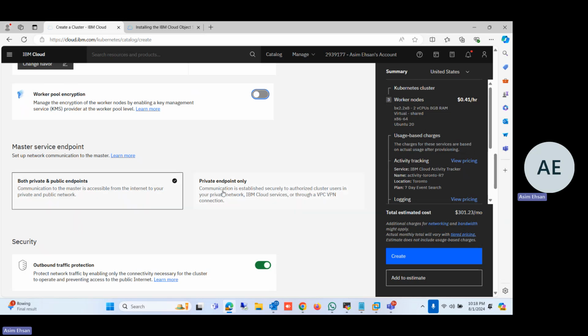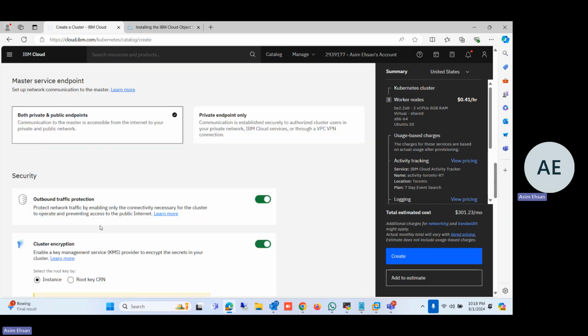Otherwise, if we select the private endpoint only, then we must set up some machine in this same VPC, either Windows or Linux, and then we can use that machine to communicate with our API server. So right now I will use public and private endpoint.